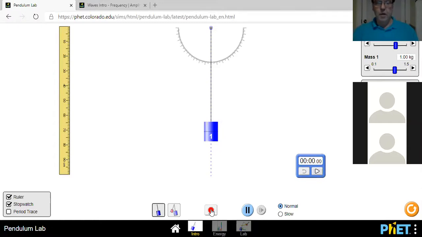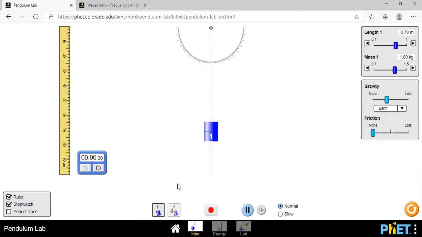For amplitude, before I do anything else, I'm going to hit the reset button. That resets everything. And of course, when I hit the reset button, I have to retrieve my stopwatch again. Where do I get rid of this? Yeah, I minimized it. Sweet. Didn't know I could do that. So there's my stopwatch again. I don't want this system to just start going. I'm going to have everything in suspense. So before I do anything, I'm going to hit the pause button, make sure this is 0, and hit the go button.